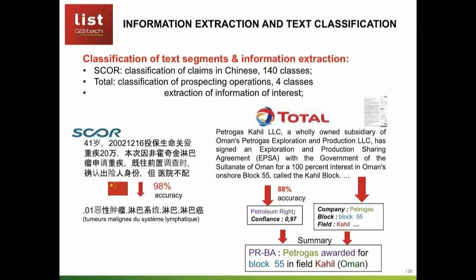And for the oil company Total, the idea here is to summarize into very small information the news in their domain. So typically here, to know that, okay, one company, Petrogas, gets some new allocation in an oil field, from a complete text. So it's this kind of technology that we want to apply to be able to browse all the web of all this legal stuff, to know exactly what is in this recommendation, so that you could set the flag according to your own privacy requirements.